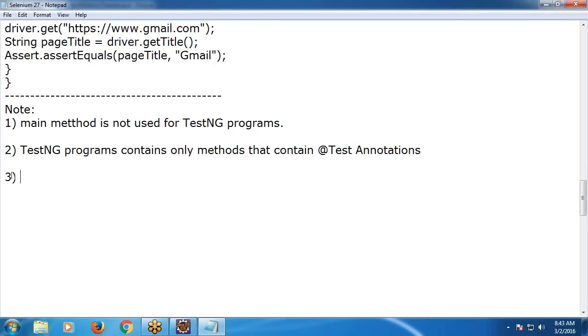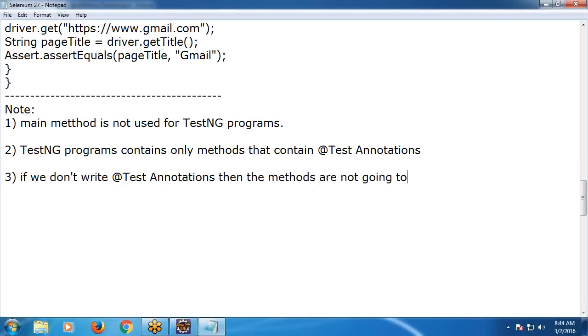Next, if we don't write the @Test annotation, then the methods are not going to be executed.